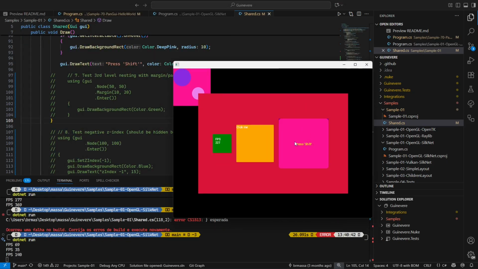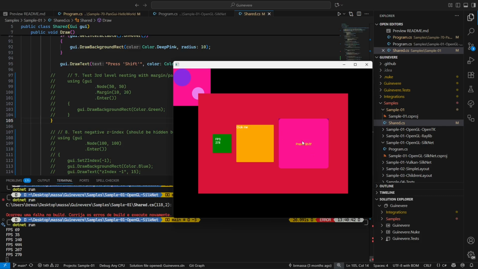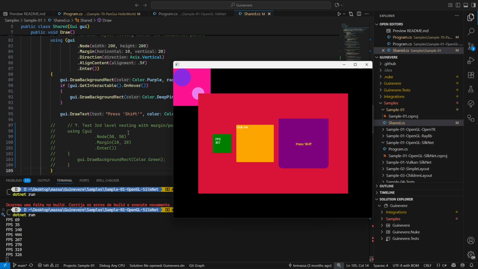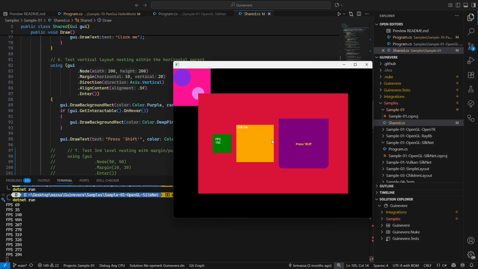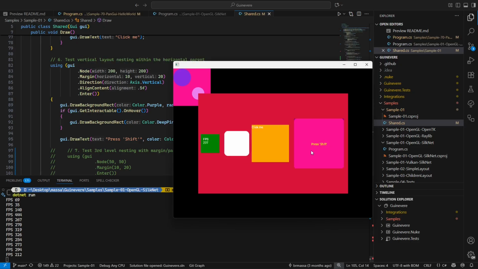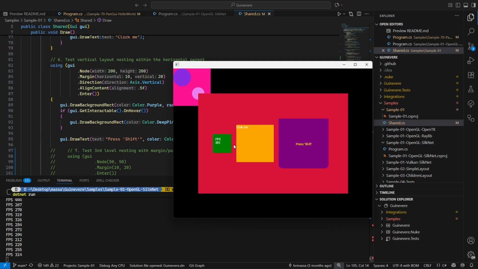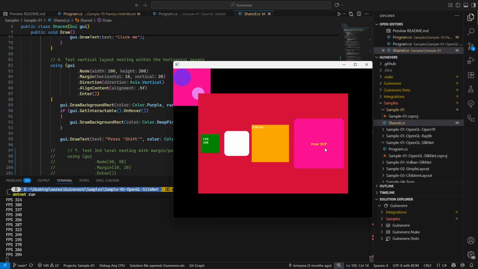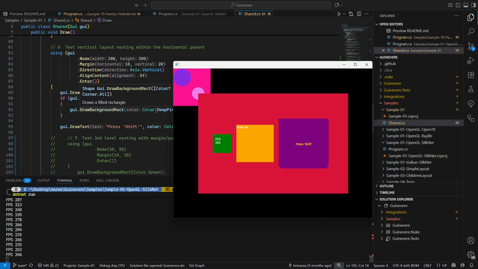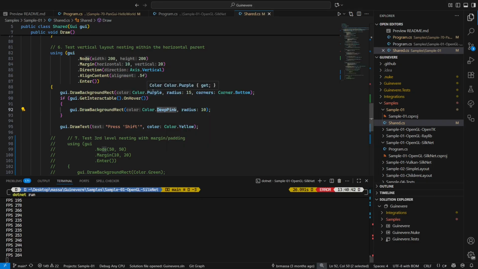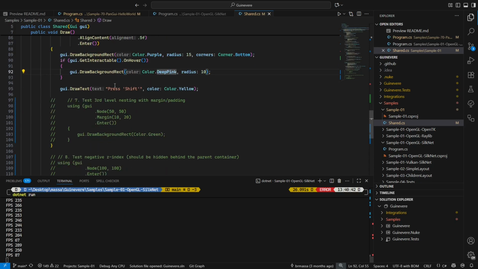So now we created a new box here, a new node, with the same instructions as before. Remember, when I press shift, this white one appears, so it basically gives this instruction. And when I hover, it changes the color. On hover, it puts a deeper color: originally it's purple, then a deep pink.